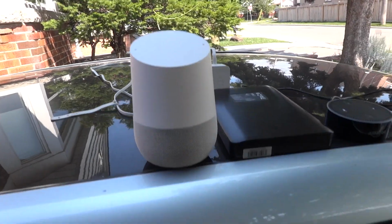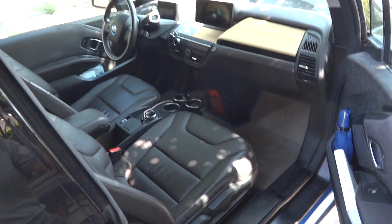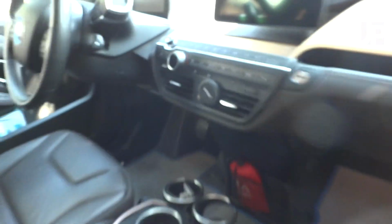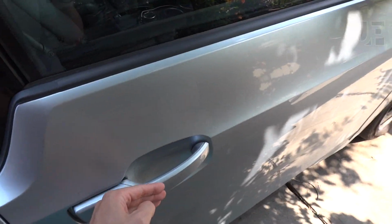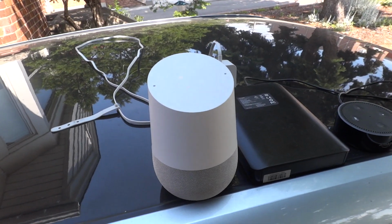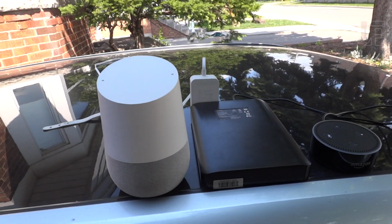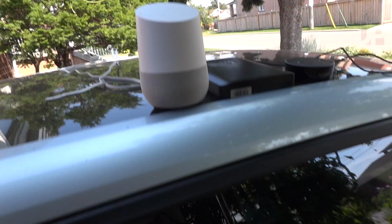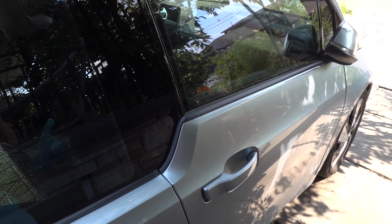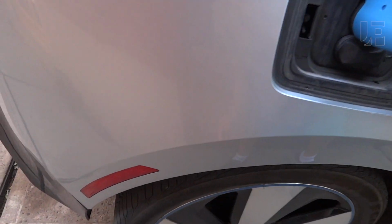For this last command, I'm going to run it off the Google Home because it's similar to running it off my phone when I'm out and I want to precondition or start the air conditioning on the vehicle. So as you can see right now, nothing's on. Hey Google, talk to i3. Okay, let's get the test version of i3. Hi. Start the air conditioning. Climate control has been activated. It's going to take anywhere from, again, 10 to 20 or even 30 seconds to go over and back to the car. But in a few moments, we should hear the air conditioning start up.